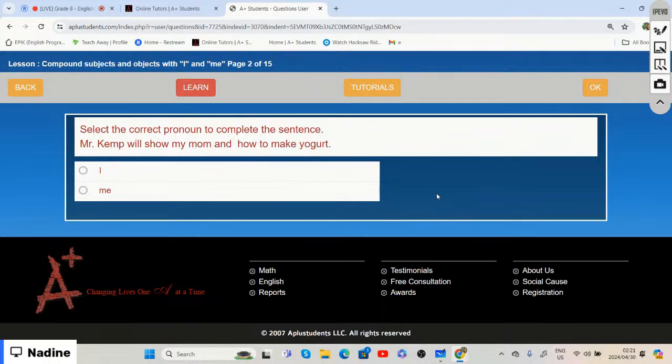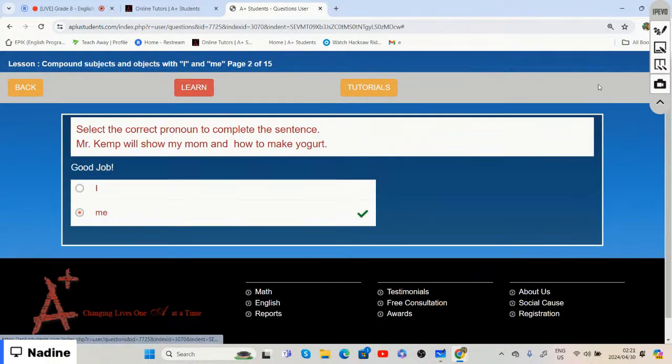All right, then if we choose the correct pronoun, we will say Mr. Kemp will show my mom and me how to make yogurt.